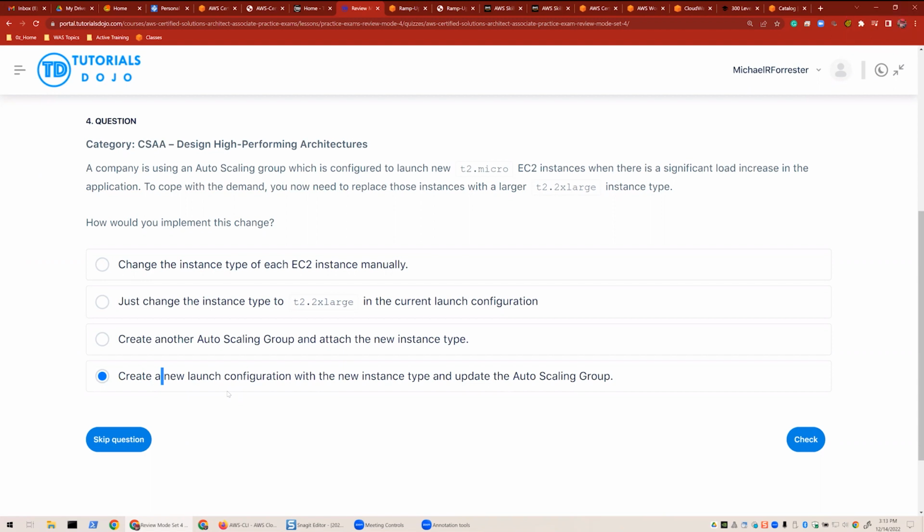So can we do process elimination again? Absolutely. So first of all, do you think that manually is ever going to be the answer with AWS? Probably not. Nope. Unless that is literally the only answer. AWS is rarely, if ever, going to recommend it. I haven't seen it. I'm going to be frank about it. I have never seen it.